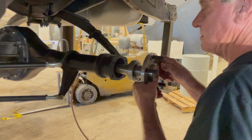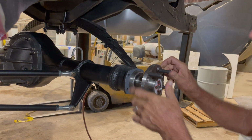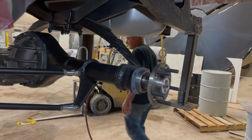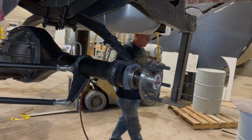You want me to put some light on the subject here? Yeah. Wow. Just have to have everything line up the right way. The splines have to line up with the rear end. Right. That's why he's rotating it.